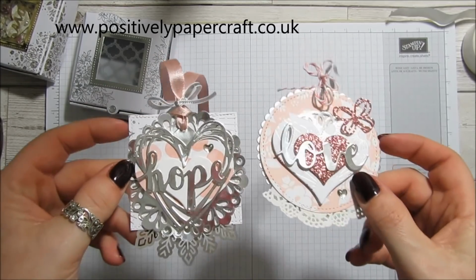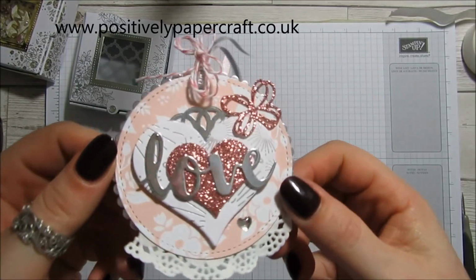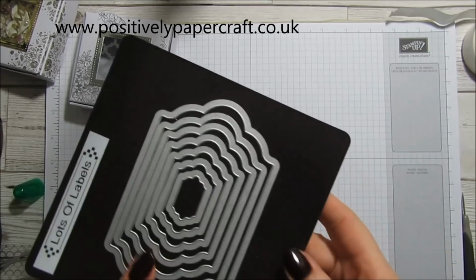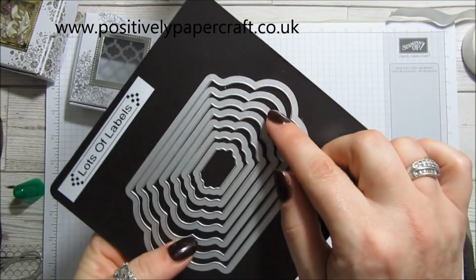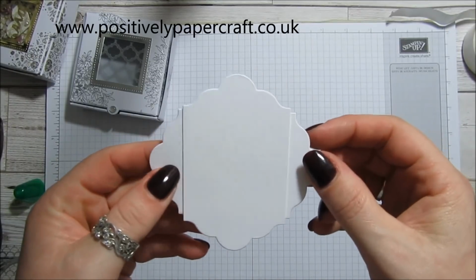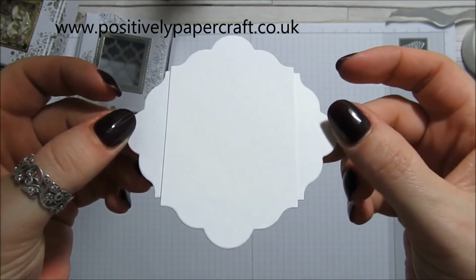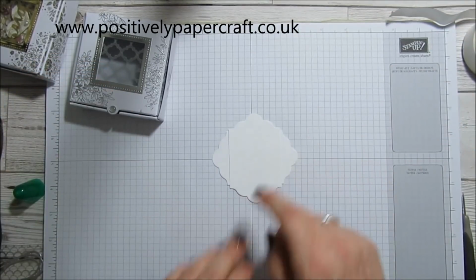Right, I've made 2 tags already, and I've just layered them up, added different embellishments, whatever you fancy, whatever you've got. Beautiful. So I said I would show you how I got that shape of the other tag. Lots of labels, and I used the 3rd largest, and I cut 2 of them out, and again I'd recorded this already. And what I did was I just put 1 on its side and then 1 that way, and I just glued it together, and you end up with that. Okay, so I hope you can understand that. So just 1 that way, 1 that way, and just glue it on top, and you end up with that.